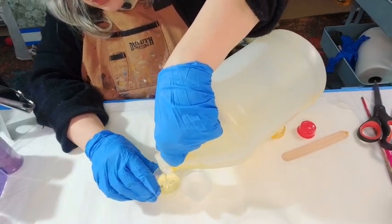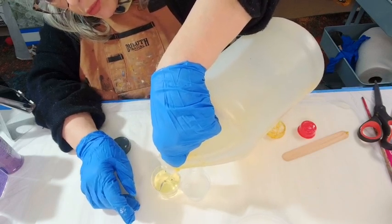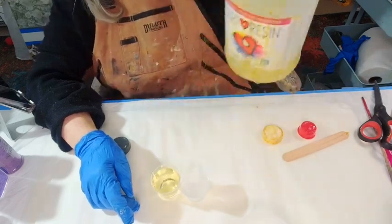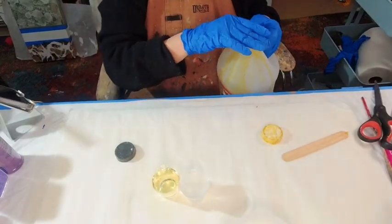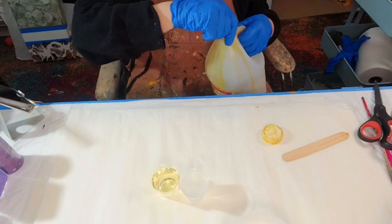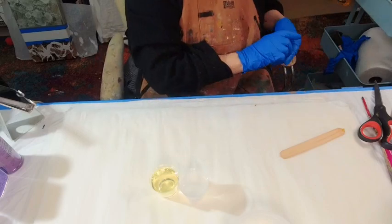These are equal parts. Do not mess up your concept of equal parts. There's a reason. If you get too much hardener and not enough resin, you will have issues with this starting to harden as it mixes. If you have too much resin and not enough hardener, it might never harden for you.